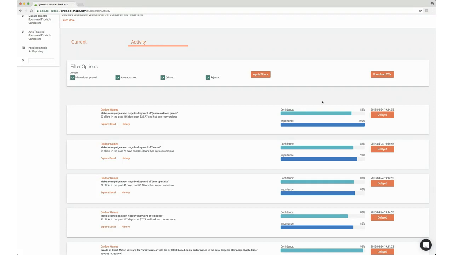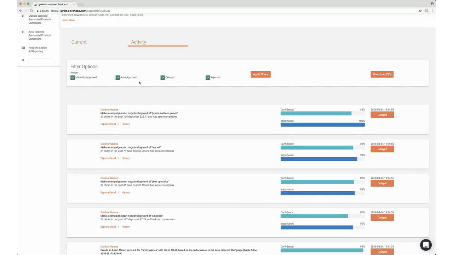and I can actually see a timestamp, which is wonderful. I love seeing the timestamp. And then I can also see exactly what the suggestion was, what its confidence and importance was then too. I can also dive into the details still if I want to. I can also filter these out by the type of suggestion that they were, whether they were the ones that I delayed, rejected, auto-approved, I'll get to that in just a second, or also manually approved too.